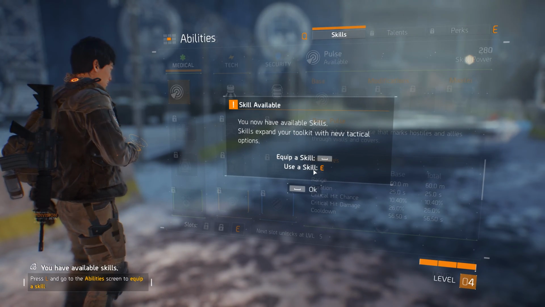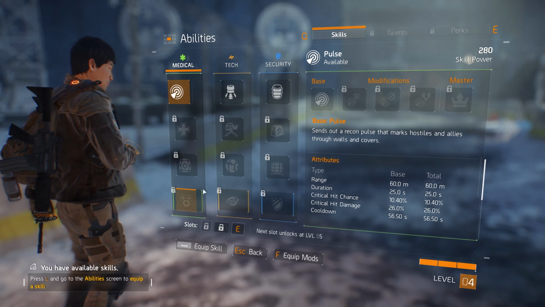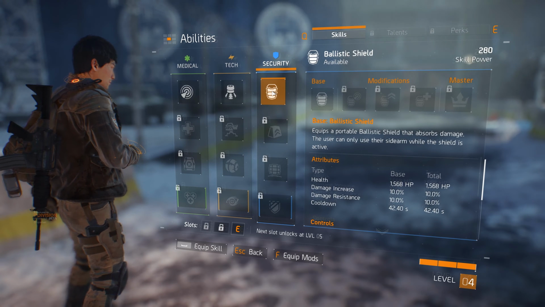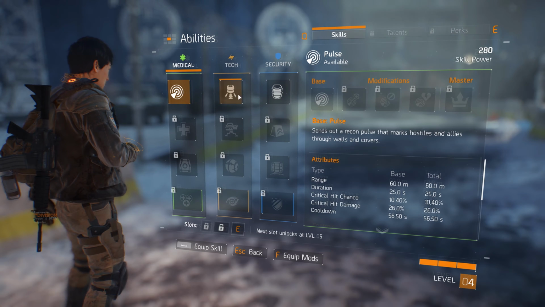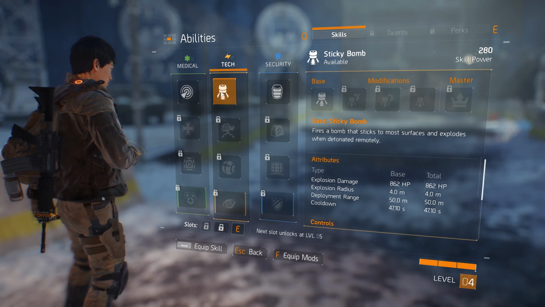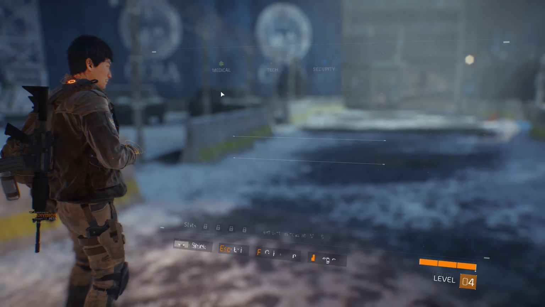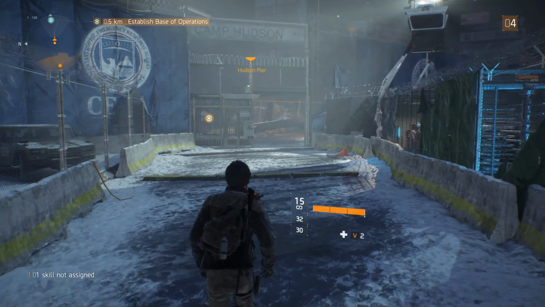Oh yeah, I was trying to do skills. There's medical, tech, and security skills. The one you start off with in medical is just a scanner that scans around you. The one we're looking at right now is a sticky bomb. It's basically like C4, you shoot it, it explodes. Very cool. Ignore the not in beta sign, I just haven't figured out how to load it up yet.